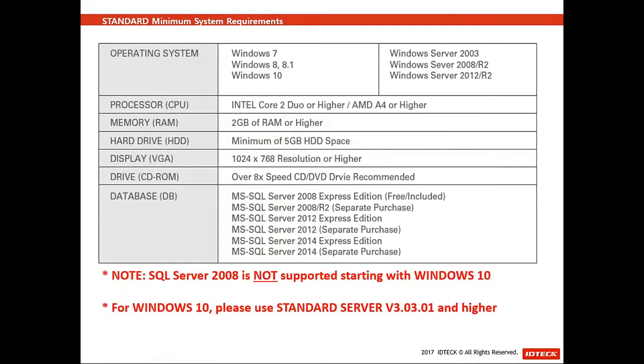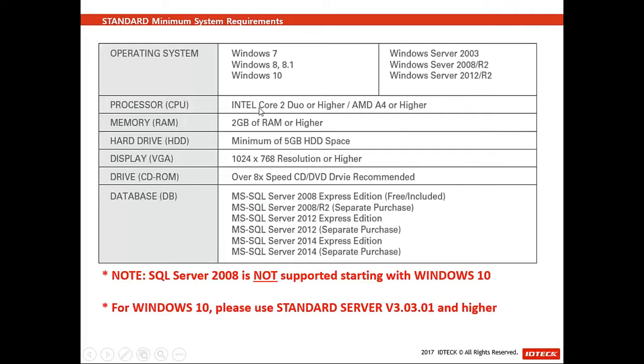You can see all the minimum system requirements from this chart right here. Operating system: Windows 7, 8, 8.1, and Windows 10. Also, Windows Server 2003, Windows Server 2008, 2008 R2, 2012, and its R2.